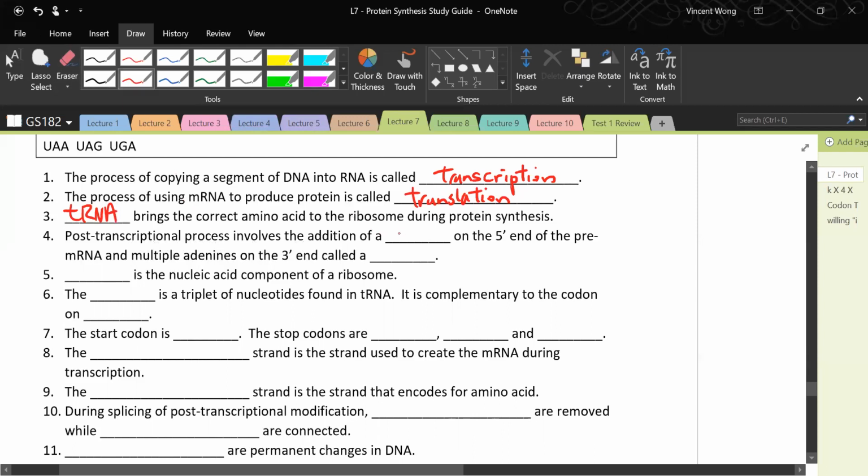Post-transcriptional processing involves the addition of a G-cap, guanine cap, on the 5' end of the pre-mRNA and multiple adenines on the 3' end, called a poly-A tail.